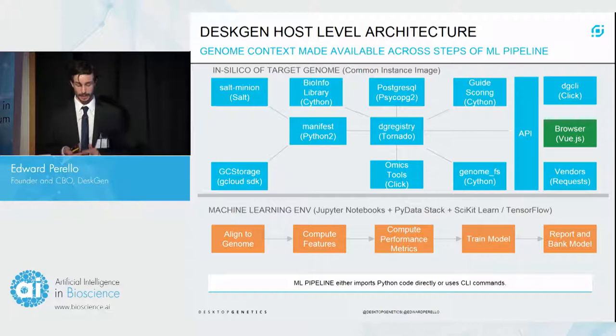And the other really interesting thing that we found is that when you're running a machine learning pipeline, there's really two systems that have to operate in parallel. The first system is the one here shown in blue, and that's basically your in silico model of the cell. And it's a very, very data intensive system. The second one is our machine learning pipeline, which is shown here in orange. And this is a much more linear computational model.